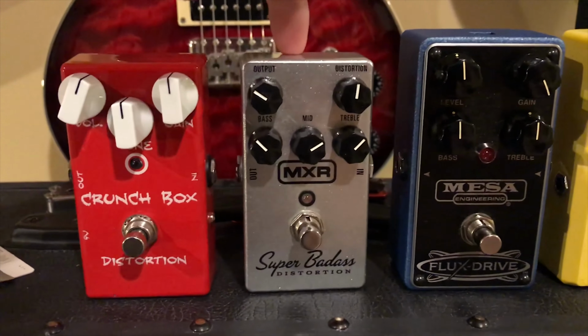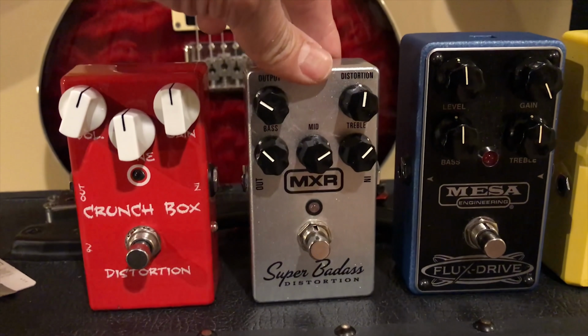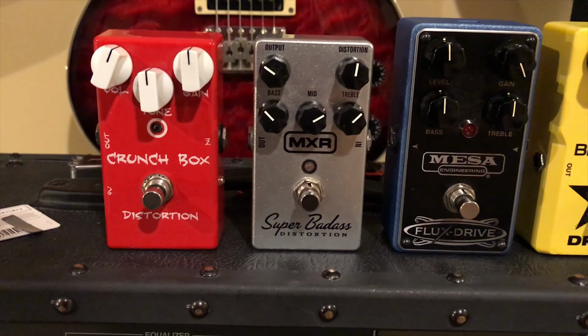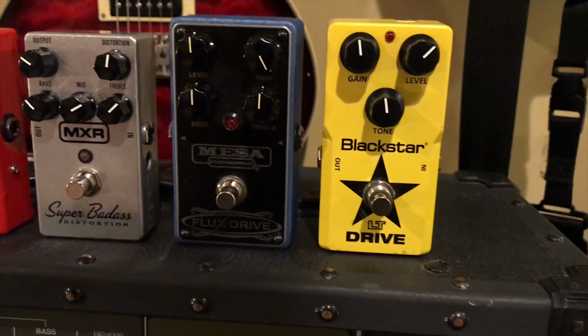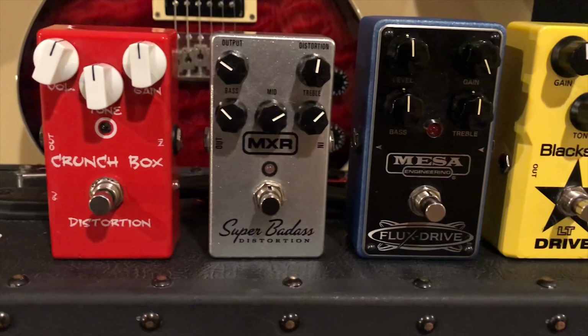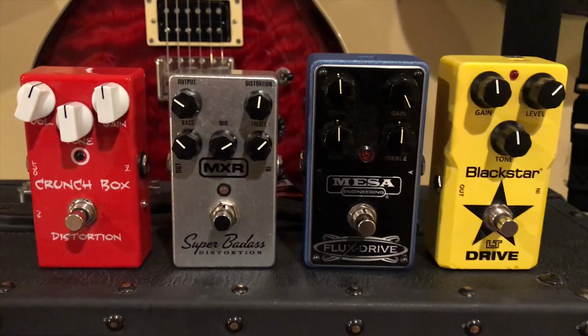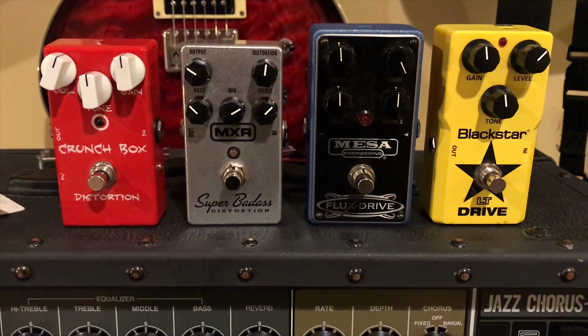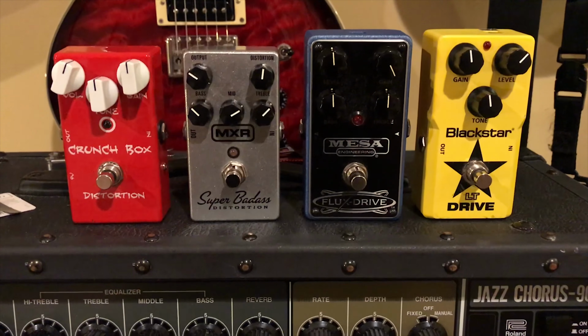And this guy, I wasn't really that into for a while, but it holds its own pretty nicely with the Crunch Box. So again, all different pedals, all have different colors and sounds to them. All really good, I like them all. But application, of course, varies amongst the players. So, hope you guys enjoy it.